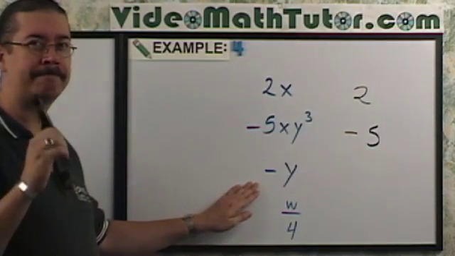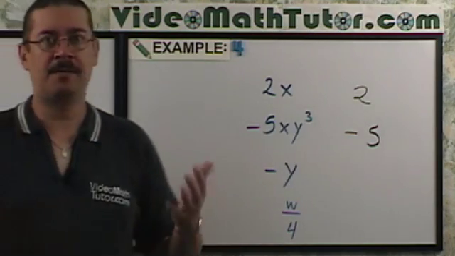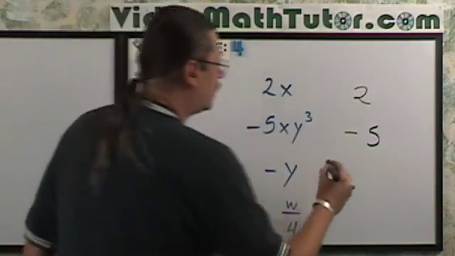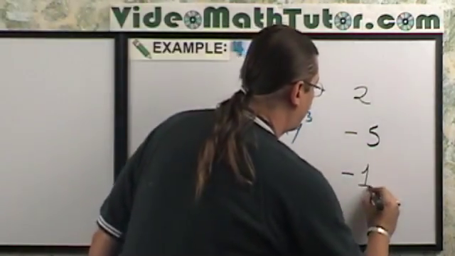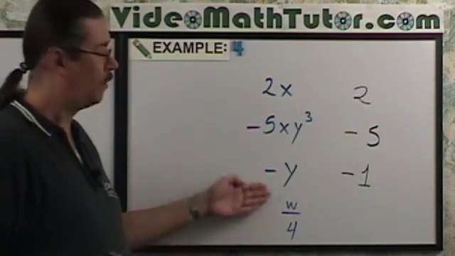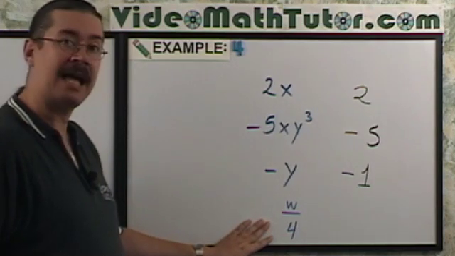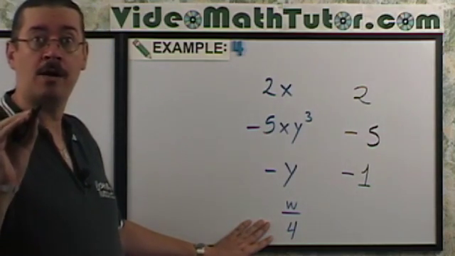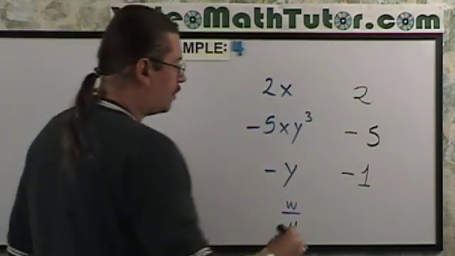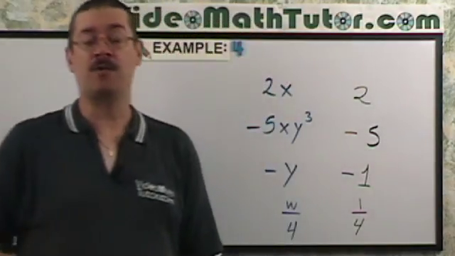Now this one's a little bit trickier. Well, it's just a negative sign, but what about the number? Well, there's an implied 1. This is really negative 1. And this one, I think, well, there's actually an implied 1 also. Well, yeah, but you can think of this actually as 1 fourth, or quarter, times w. So, this one's a little bit tougher, but that is the answer. It's a fourth.